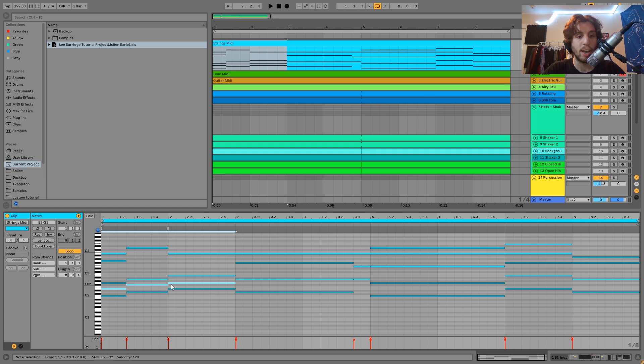We just have C major, D major, and then E minor here. And then what I've done is I've just kind of used those chords throughout. So there's the C major, D major, E minor, then another D major, then another C major, then an E minor, and then a D major before we go back to that chord. So yeah, you can see a really simple chord progression.